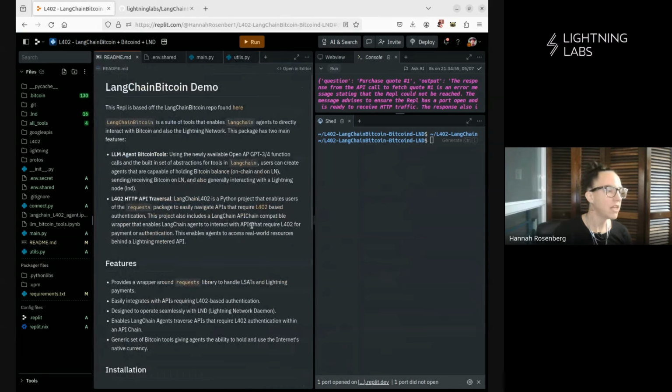So we're going to run a Bitcoin D and LND node inside this REPL. But before we can get this all wired up, we need to give this LangChain Bitcoin lots of information about what we want to do. We need to tell it a little bit about the API that it's going to be using to go out and buy things for us.